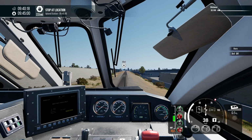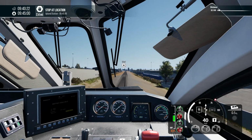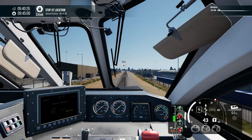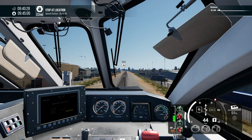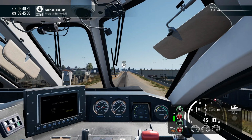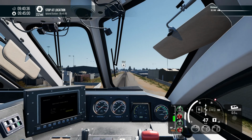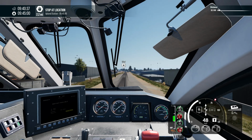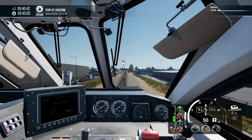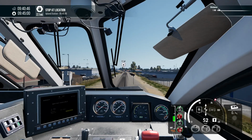Oh, I love blowing my horn for every level crossing, railway crossing, since we're in the States. I actually have an announcement to make about the States, but I'm not going to say what it is, and I'm saving that for Saturday's live stream, which will be on September 6th. If you're watching this in the far future, then you've probably already missed it, but the replay will probably be available in the archives. But, yeah.